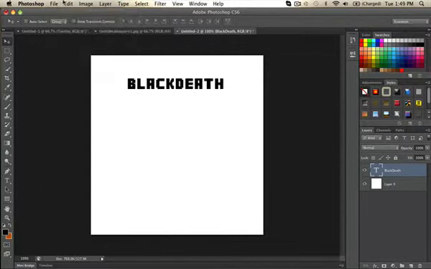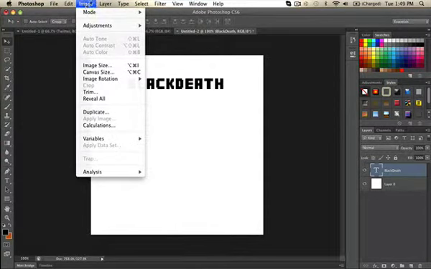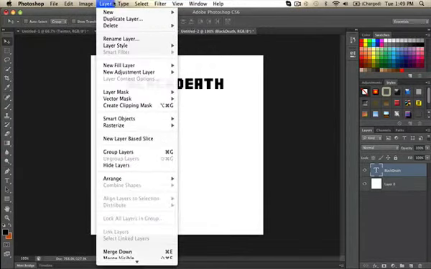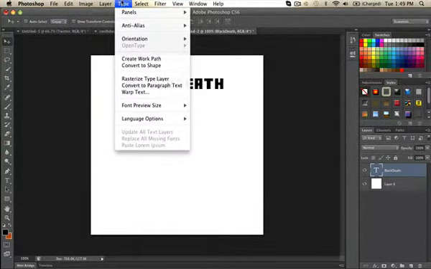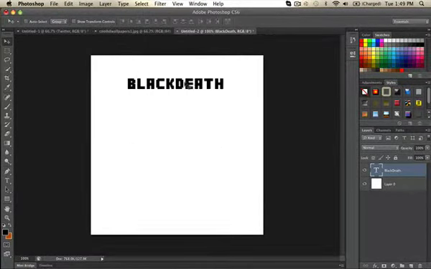What you want to do is, first, before you do anything up there, I'm going to just show you. You've got your file, you've got your edit. If you make a mistake, you can do step undo. Image, layer, new layer is usually self-explanatory. That select filter is where you get all your fancy stuff. So what you're going to do is select that.